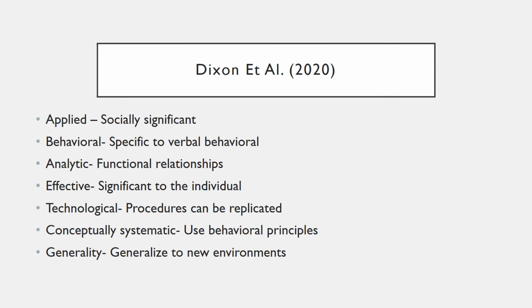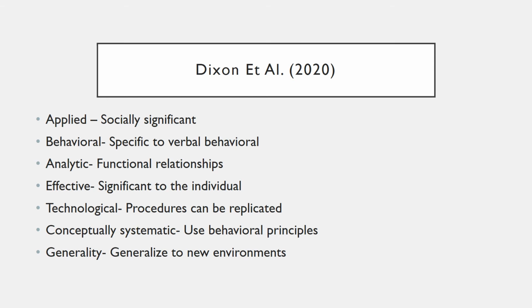An article that is relevant definitely to us in our class is "Acceptance and Commitment Training, Art Therapy Act, a method that applied behavior analysts can and should use," by Dixon and his colleagues, and it was released in the 2020 Psychological Record. So basically, Dixon used the 7 dimensions of behavior analysis and compared them to ACT to see if it met the 7 dimensions, and they found that it did.